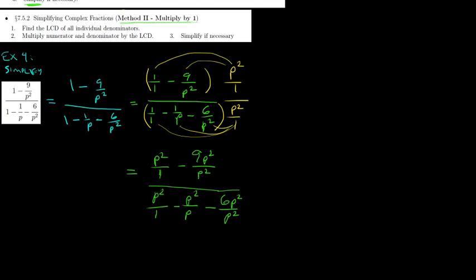Okay. Well, yeah, I know it's a mess, right? But that's what you get after you multiply this out. The nice thing, of course, is that you're going to simplify. Right? P squared divided by p squared is 1, so they cancel. Same thing here, p squared divided by p squared is 1, so they cancel. And p squared divided by p is just p. I know I'm cheating a little bit here, but remember, p squared is p times p, and so you cancel one of the p's, leaving you with one left over.